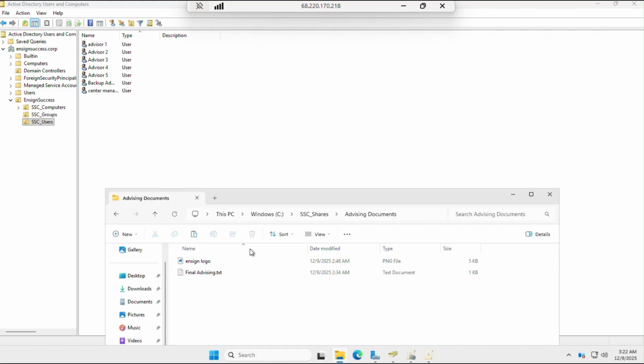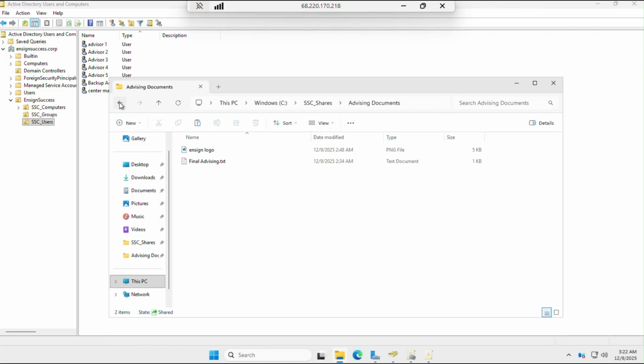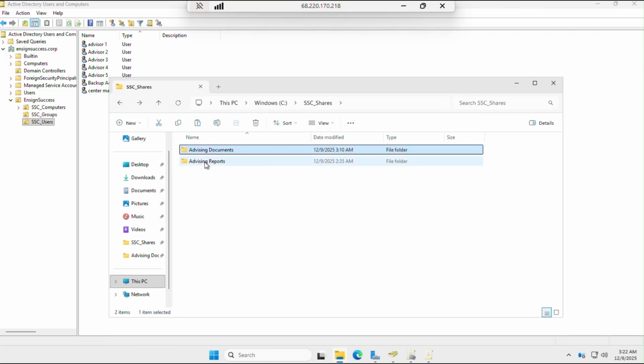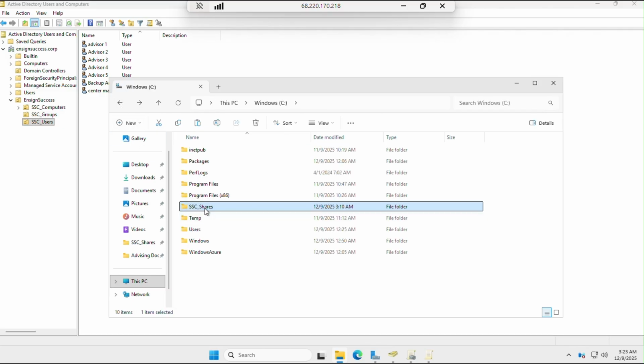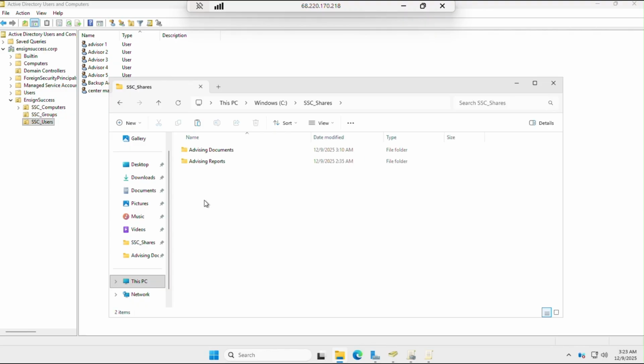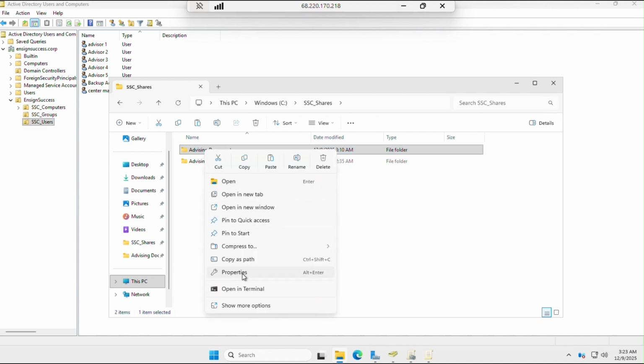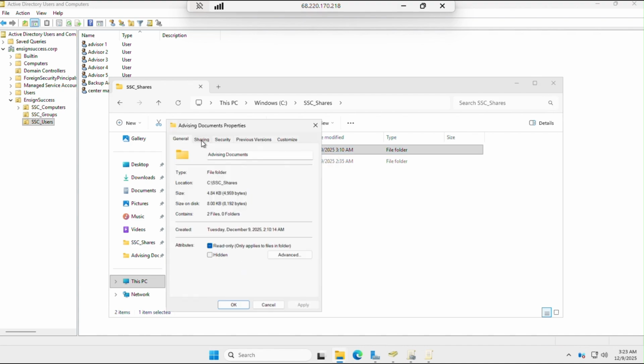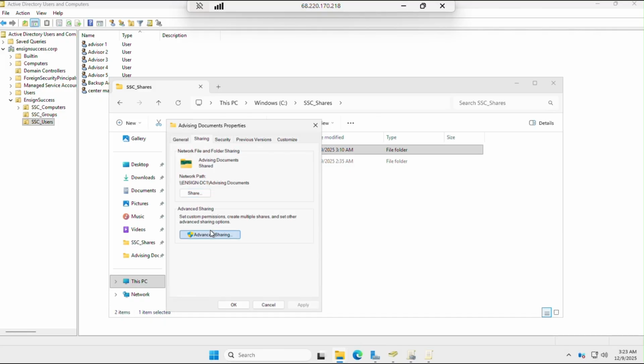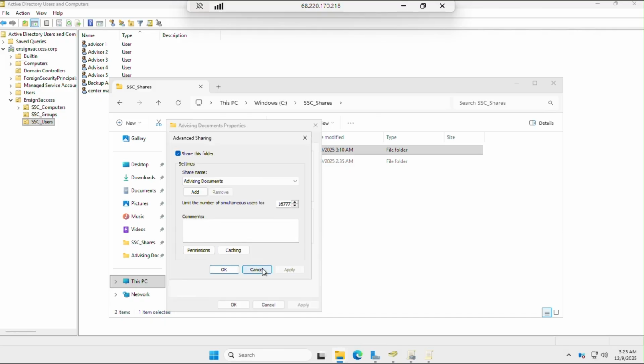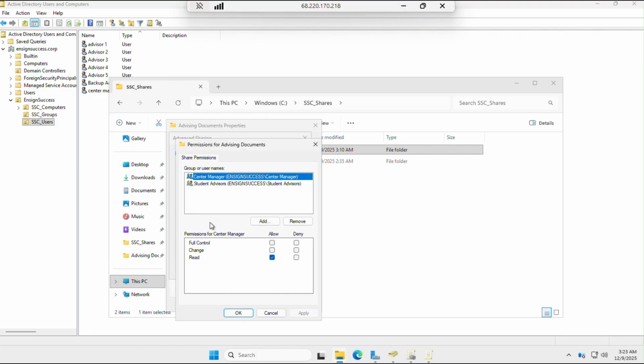Go over to the folders. We've got advising documents and advising reports. I put it inside SSC shares, which admins have access to, and then these two we get access accordingly to who they're supposed to have. So we'll go through that here. We have properties, sharing, advanced sharing, permissions. You see student advisors and managers are on there.